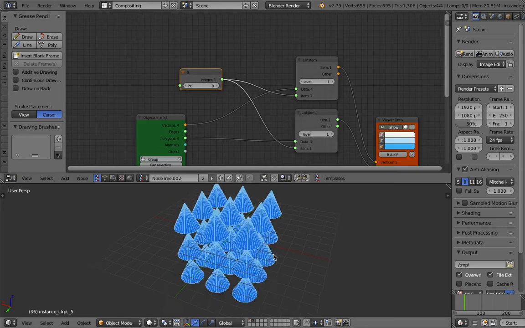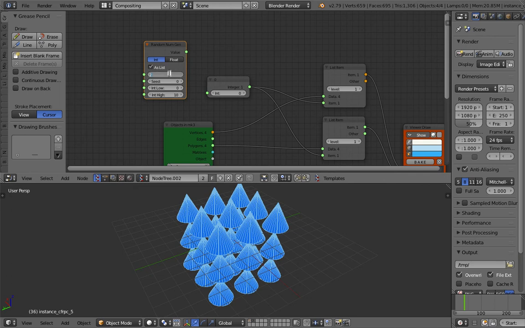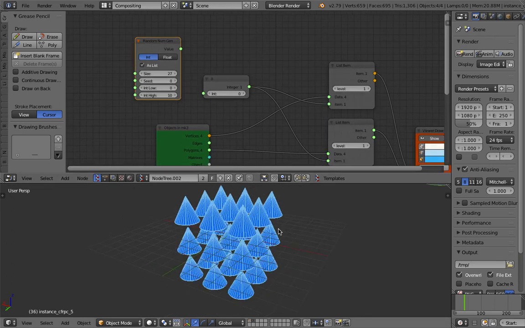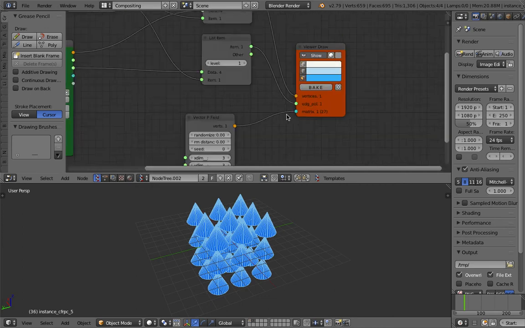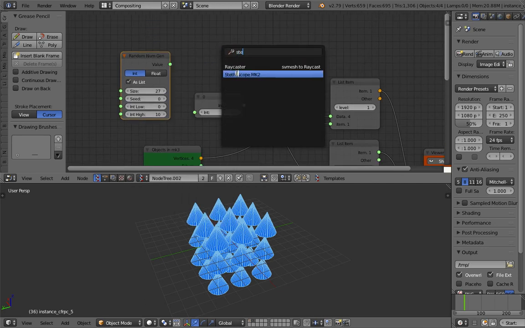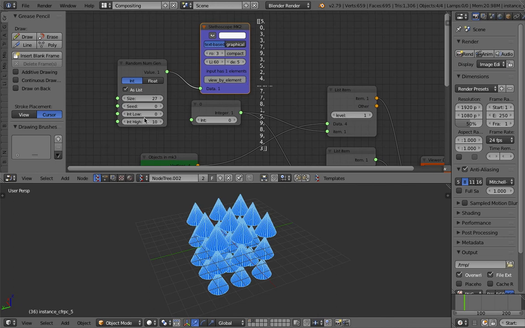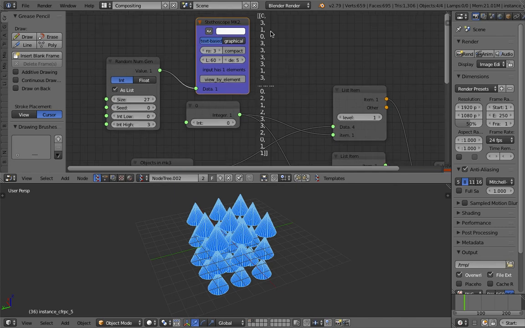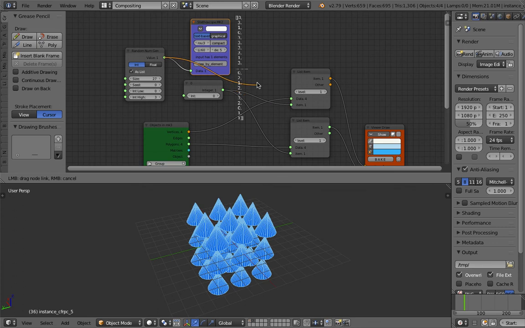But now if we want to randomize this, we can use random number generator, and let's say 27, because we have 27 objects here, 27 transforms, and we need 27 data. So if we are using the stethoscope, you can see the data. Okay, we actually need the value between 0 and 4, I believe, or 0 and 3. So 0, 3, this is 27 random values, and this is gonna go inside this item node.